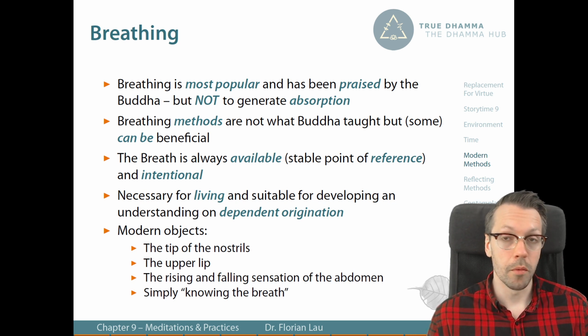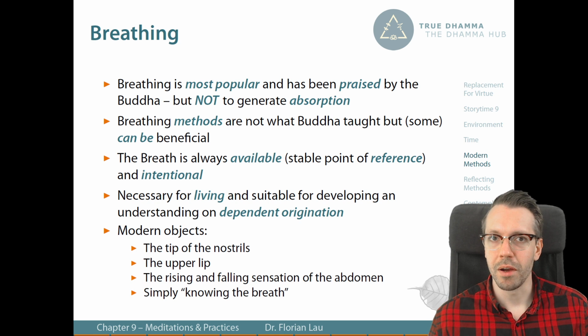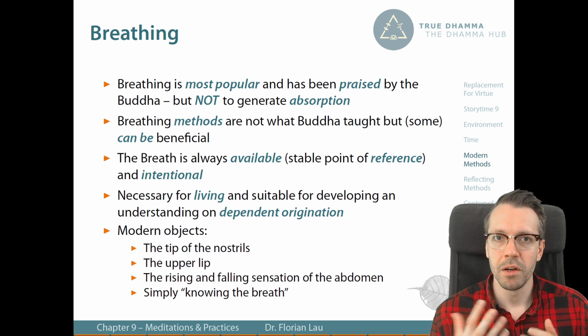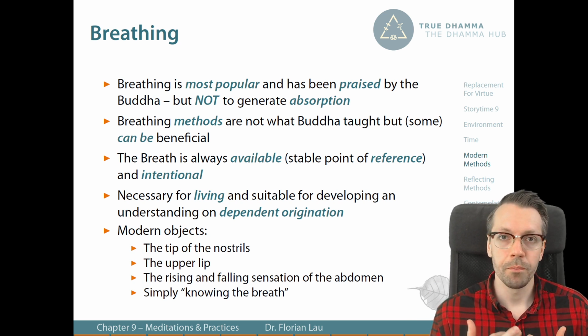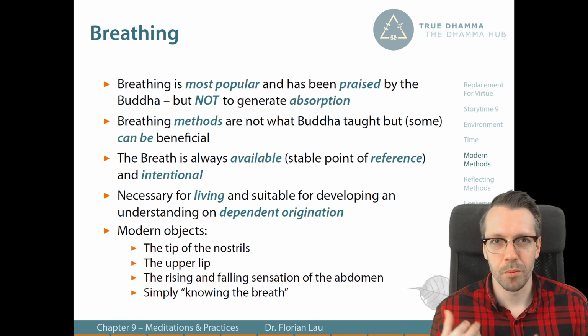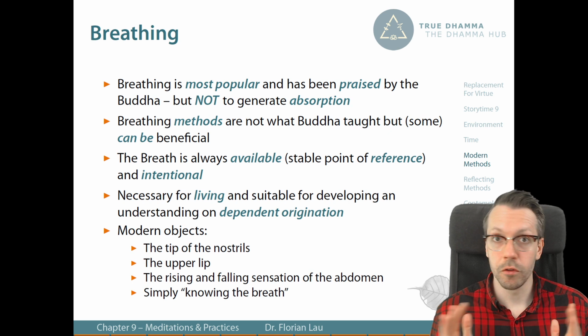And there are lots of modern objects of meditation. This is the part that deviates a lot from what the Buddha taught, because he never taught mindfulness of breathing with any of those objects. He did not say that you should observe the tip of your nostrils or your upper lip, or the rising and falling of the abdomen, or that you should know your breath. The last part might be closest to what the Buddha actually taught. But the other things are the most popular objects of meditation that are out there.